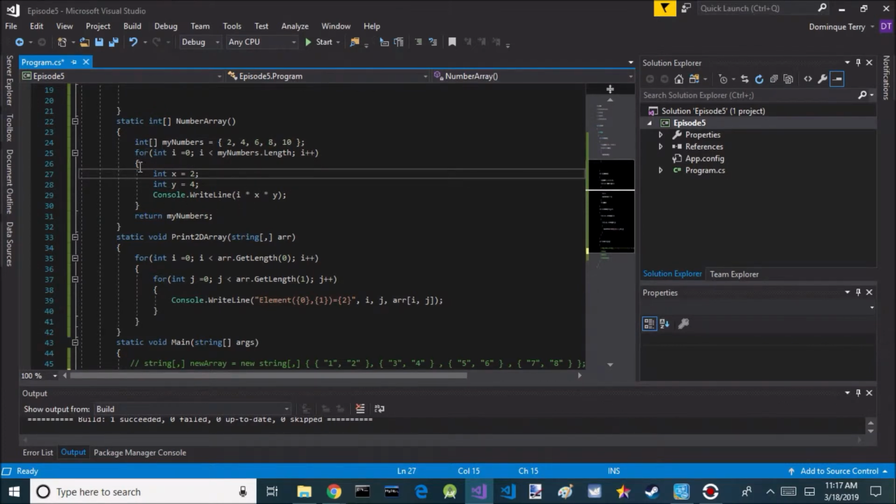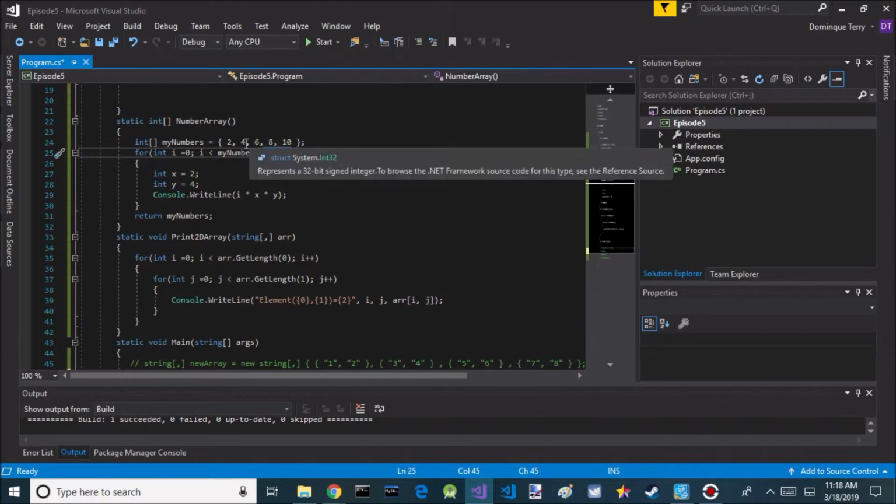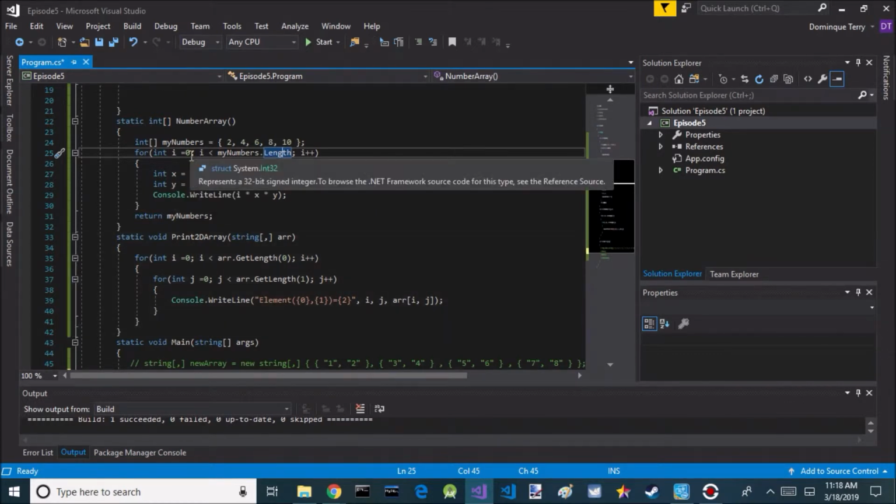When you do a for loop, you declare int i, for index, and set that equal to 0. So i is less than my numbers dot length, which is the length of this array, and then you increment i. Here I just created two variables, x and y. I set x to 2 and y to 4.